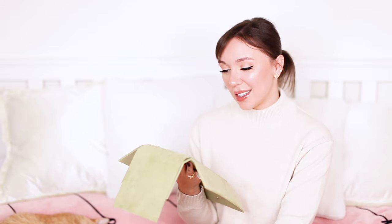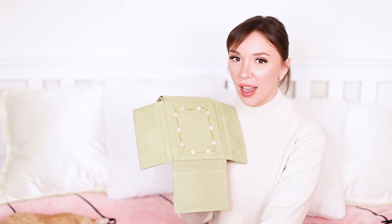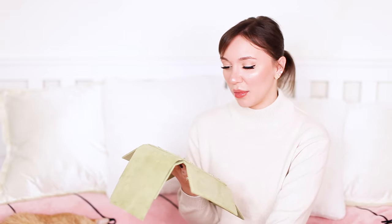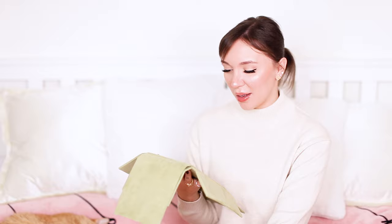But if I saw more stones showing a little wear and tear, then I would maybe invest in replacing them. But my mom wore this necklace in Vegas for my birthday. I gave it to her, so maybe she grabbed it with perfume on her fingers or lotion or something. And as long as nobody else damaged it but me or my family, I'm totally fine with that. Yes, it has wear and tear, but it was from my birthday. That's when I feel it happened.